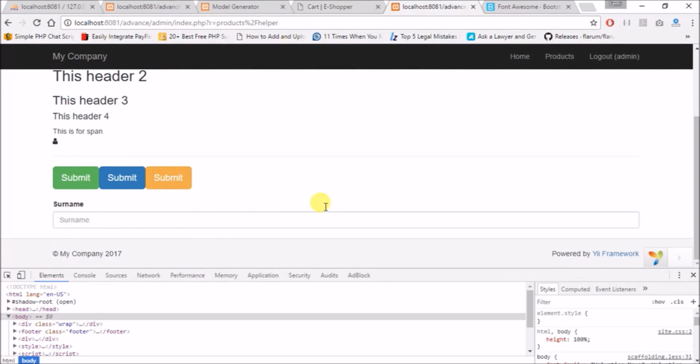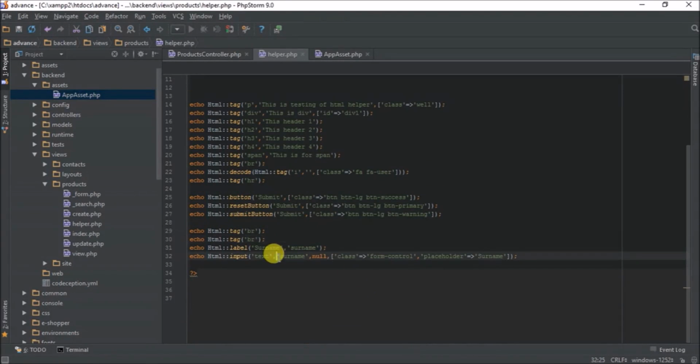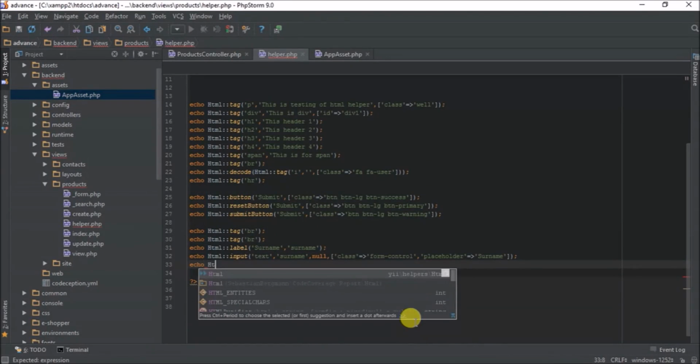So this is a form sample that you can have, and also we can have radio button and checkbox, stuff like that. So we have echo. You can just go to your official website and see some of the HTML helpers that are available.